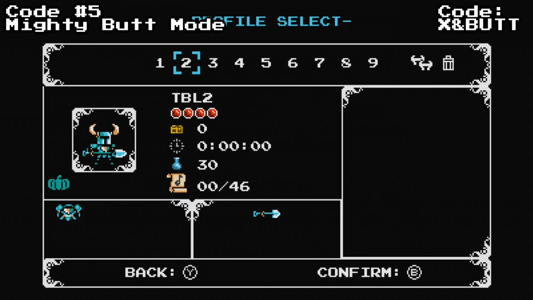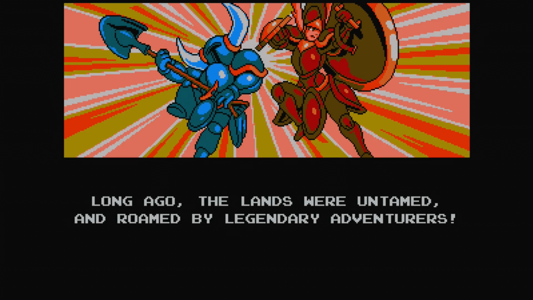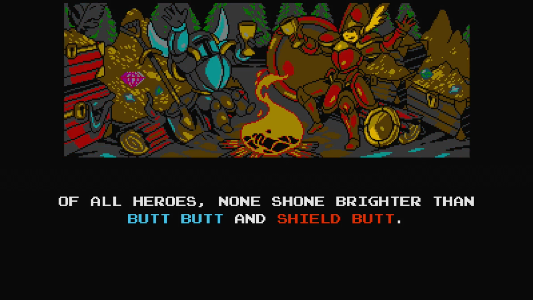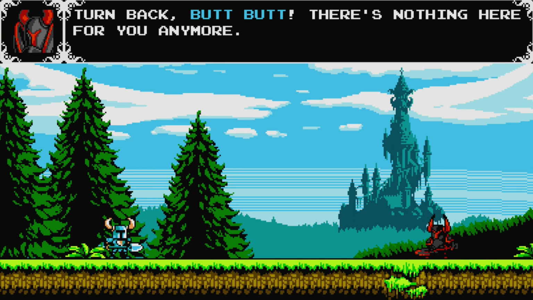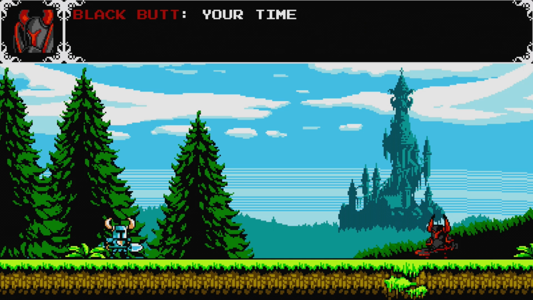Once you've entered the code, just start the game up, and you'll notice quite a few differences in some of the game's cutscenes. In particular, both Shovel Knight and Shield Knight will now be known as Butt Butt and Shield Butt respectively. That's quite the regal name for a knight. While this code in particular doesn't affect gameplay, it will take place during all of the game's cutscenes, leading to some absolutely hilarious dialogue between the characters.